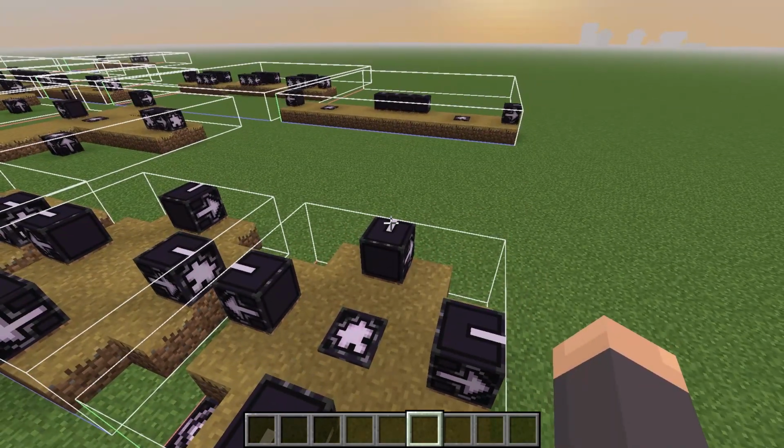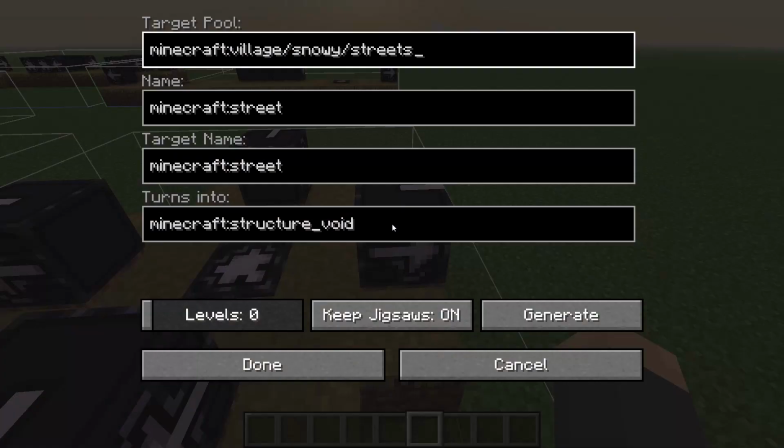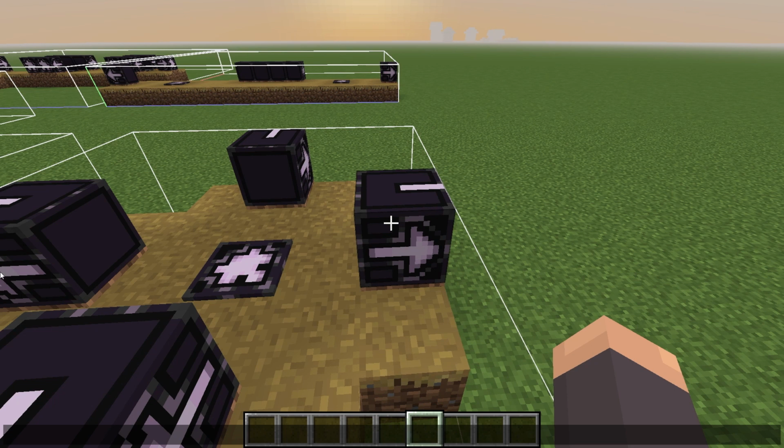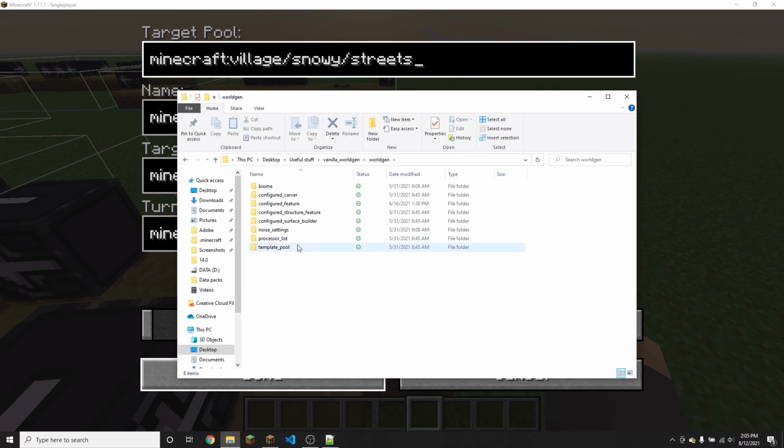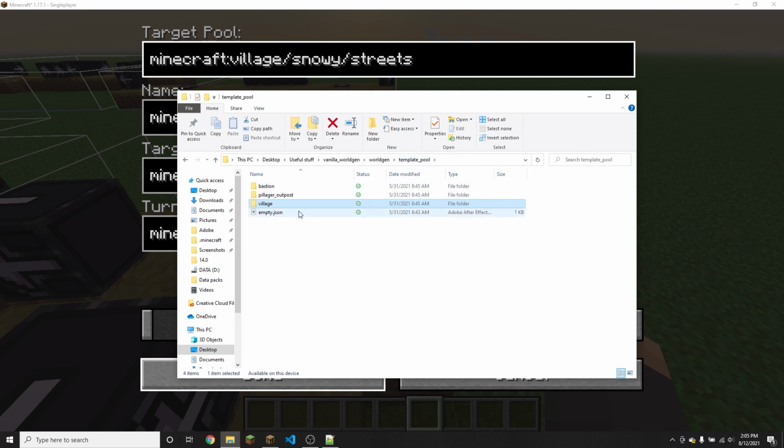So it's easiest just to copy the Minecraft format. What I do is I just type frost and then village and then icy. That's the name of the village that I'm going to do instead of Minecraft Village Snowy. So my plan is I'm going to put my village in the frost folder, and then template pool, and then village, and then icy. So it'll basically just follow the original Minecraft folder layout.